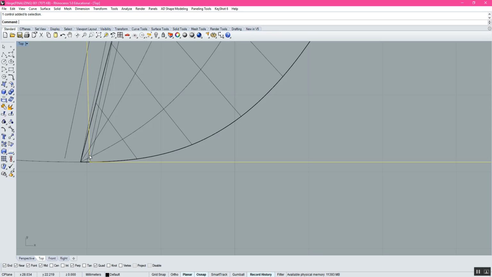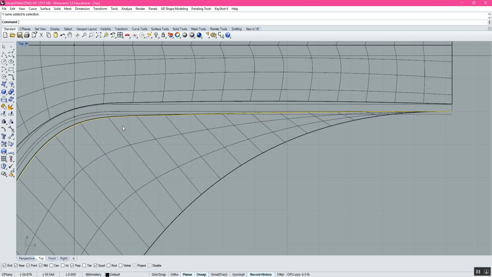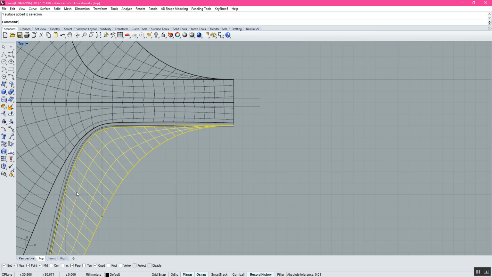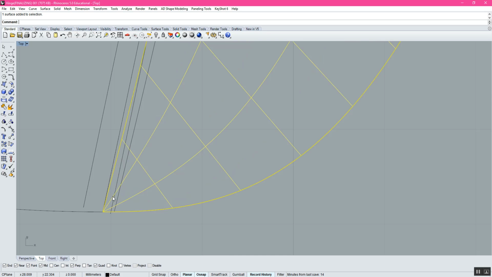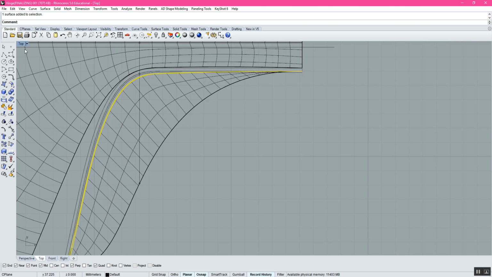Get rid of my cage edit. Grab that new curve. I think it's that one. Yep. Take this. Split it. Is it that one? Yeah, maybe.